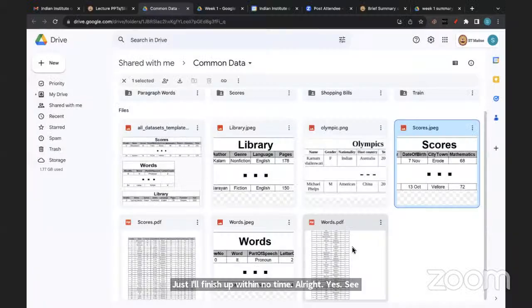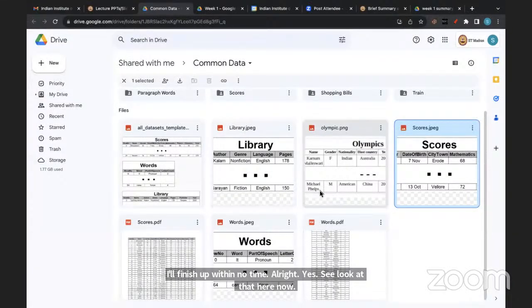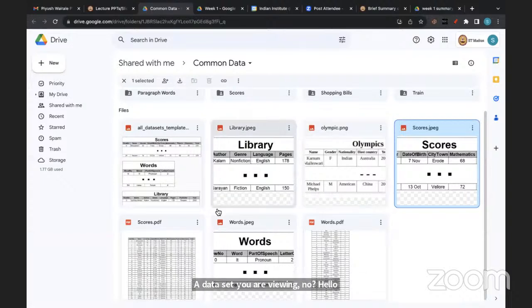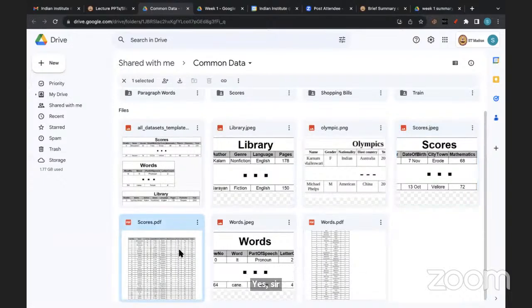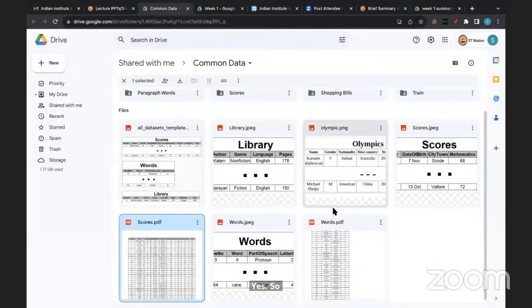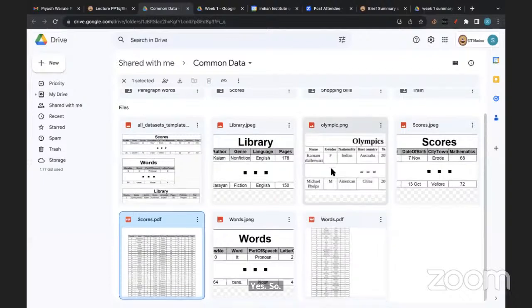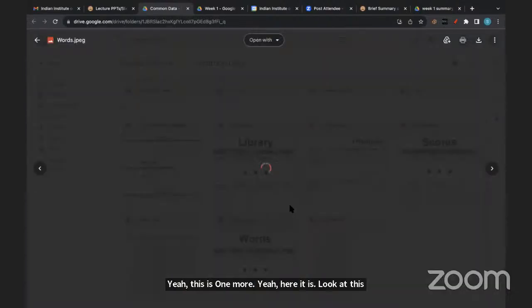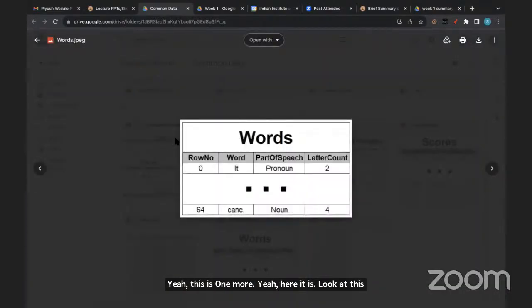See, look at this. A data set you are viewing, no? Yes, sir. Are you able to see that? In this data set, you can see the collection of card scores. One more: here it is the words data set.